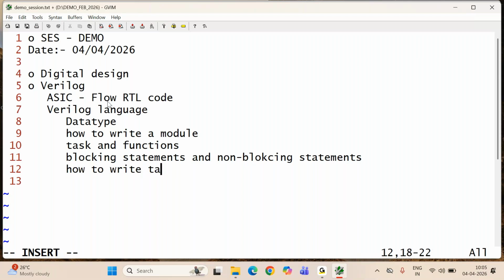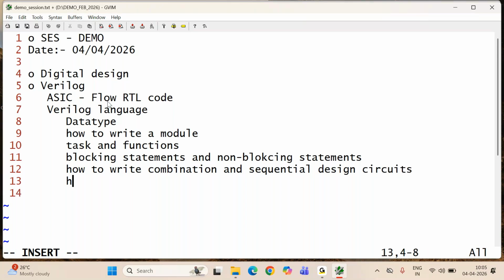Okay, task and function already done. Blocking statements and non-blocking statements. How to write combinational design and sequential design circuits, right? How to write a test bench, Verilog system tasks, etc. I will say.